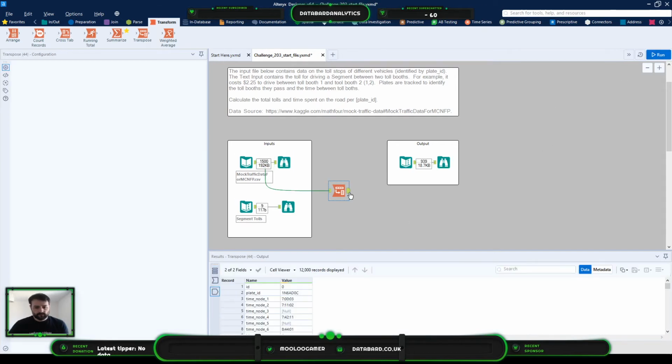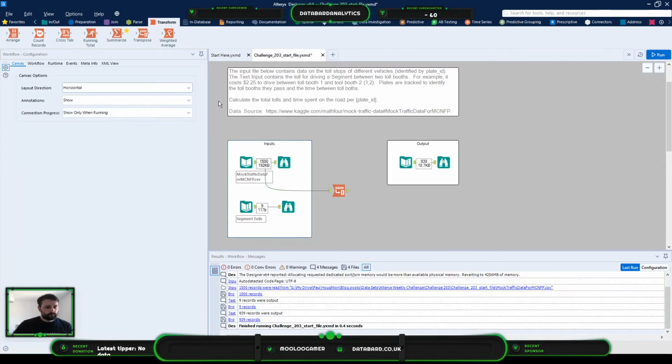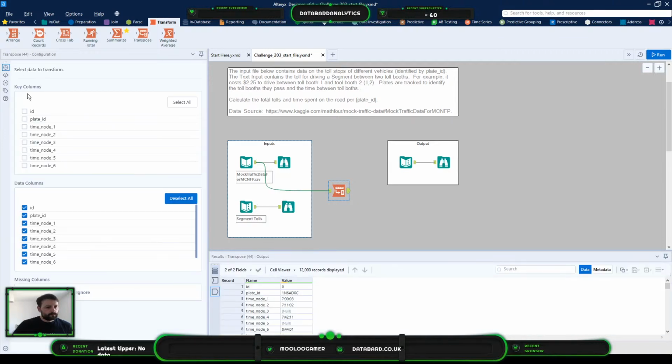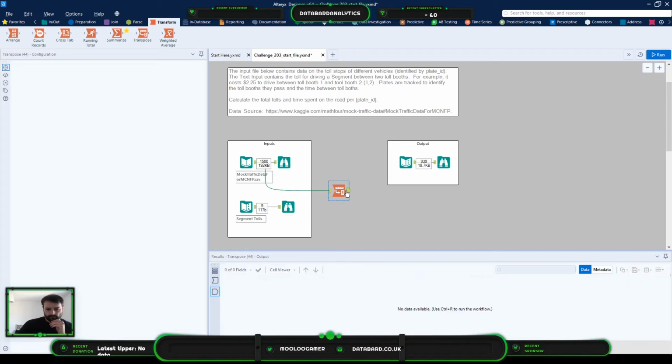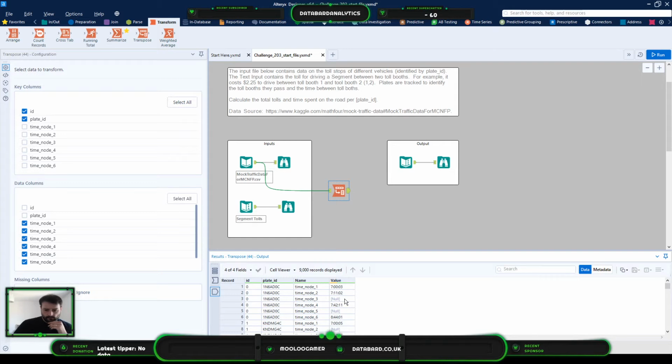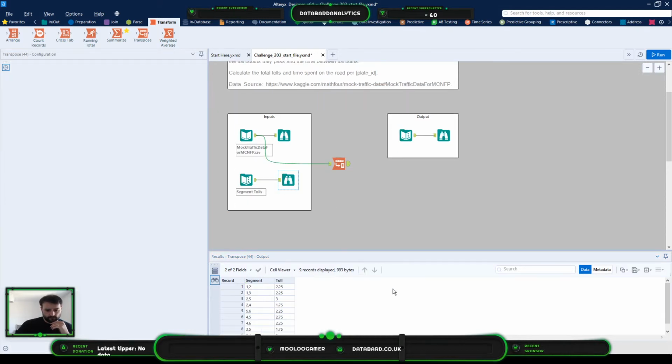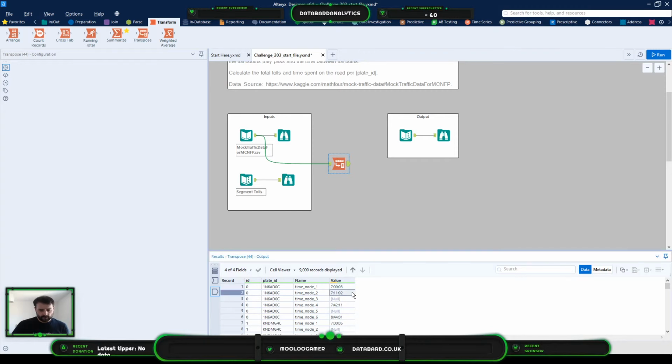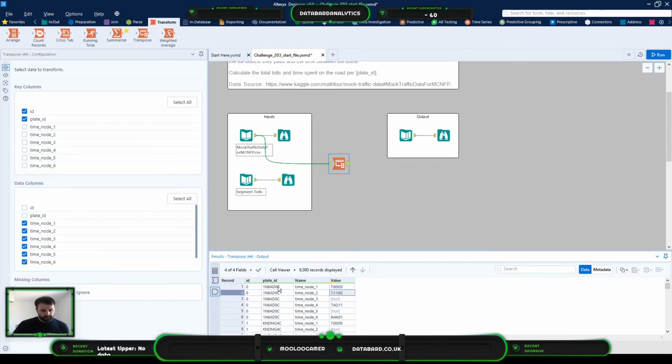So, whoops, 1 to 2. ID and plate ID. Right, so yeah, if we filter out those values where it's null, then it's going to skip from 2 to 4, and 2 to 4 will give us price. And we'll just be able to do a simple A divided by B for each plate ID.